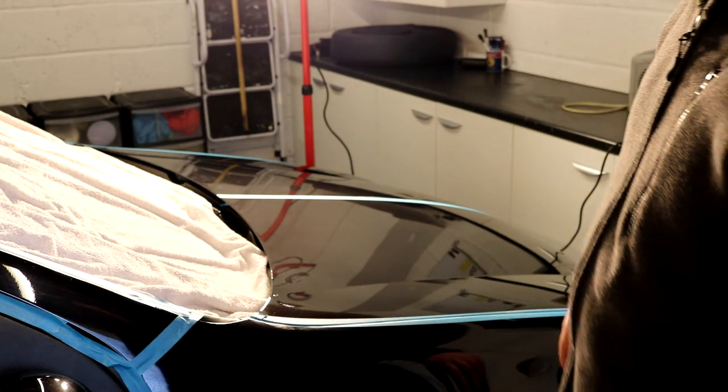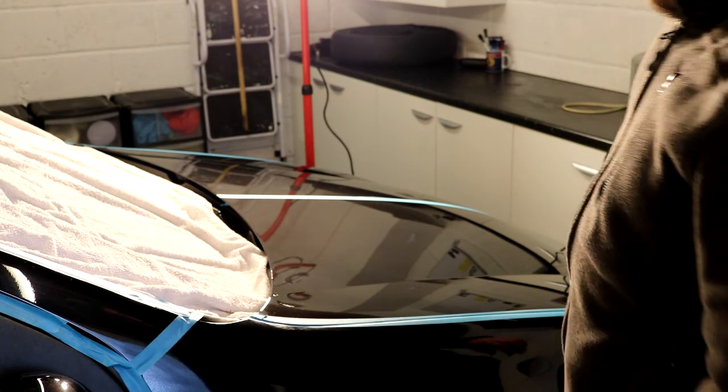So I don't want to touch this clear coat now because I'm going to smudge it up, but I'm going to take the camera off the tripod and bring you in, just show you some.